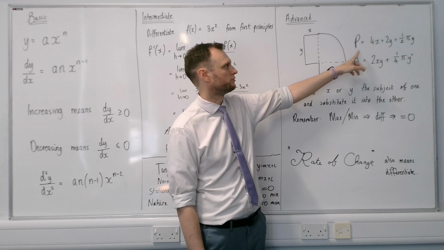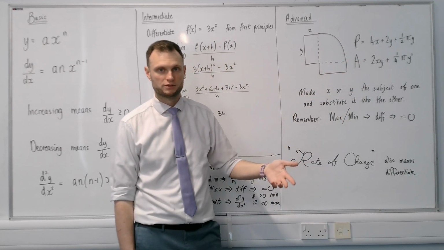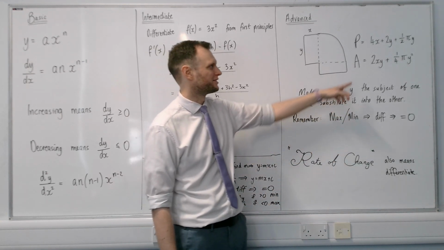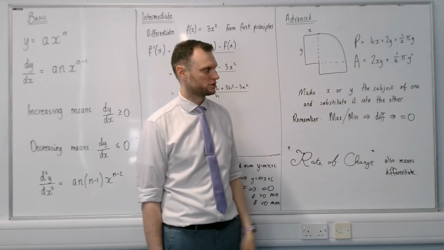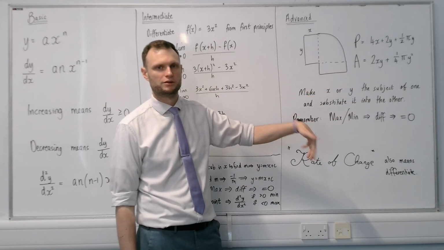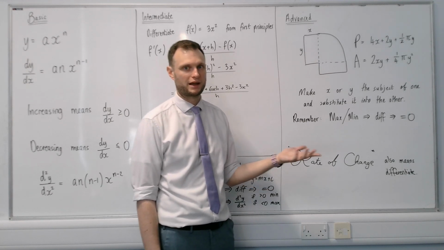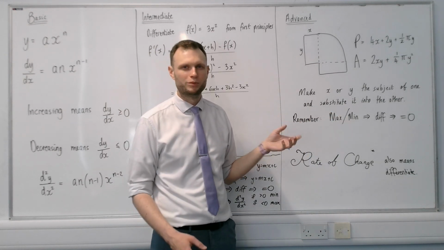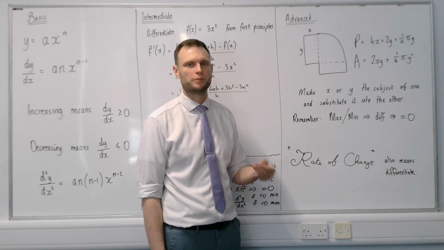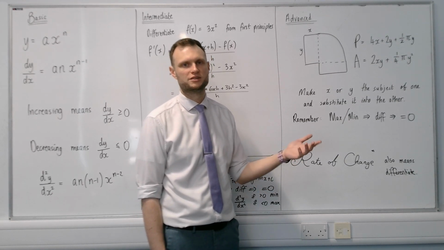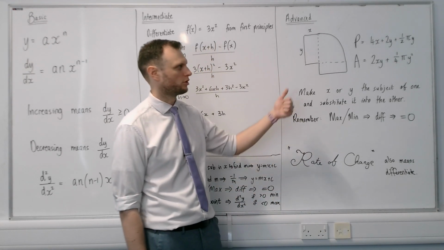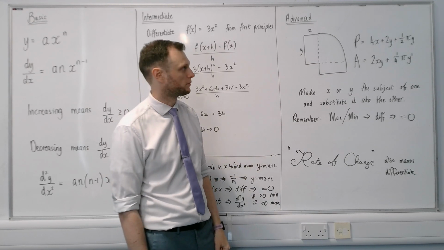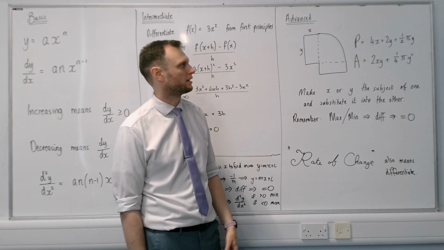So if they ask you to find the maximum perimeter, given that the area is 100, or find the minimum, actually, the minimum perimeter would make more sense, given that the area is 100, differentiate it, put it equal to 0, find the turning point. Okay, you'll get a value for y or for x, and then substitute that back into the equation. It's normally the equation that's in the question, like part A, where they say show that the perimeter is equal to this. I think I've almost stolen this exactly from an old exam question, but they're very similar.